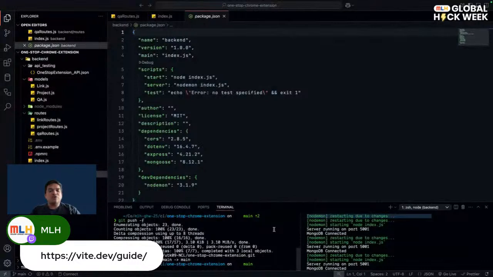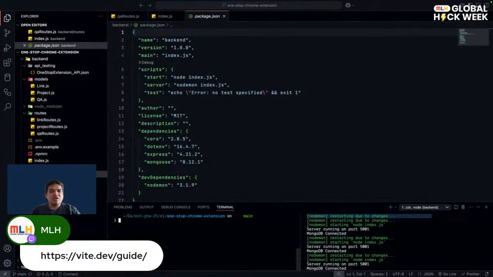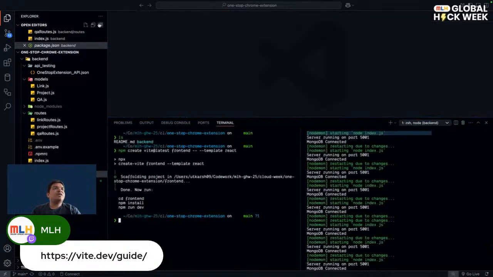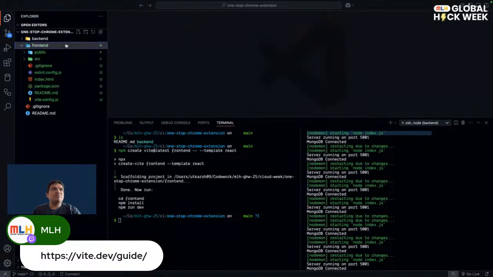I'm going to go over to our project, the main folder, and now I am going to paste this. The template would be the React template, and the folder would be called frontend. Yes. Hit enter, and that should have now created a frontend folder.